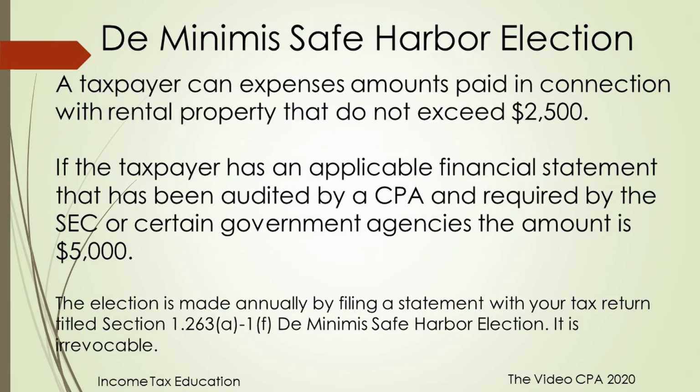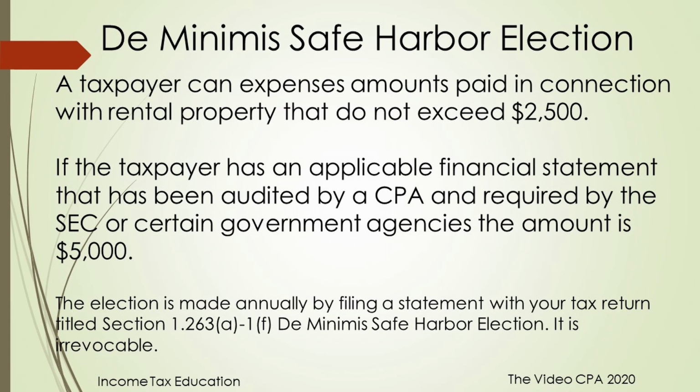Let's discuss what's called the de minimis safe harbor election. In the past, there were always questions by tax preparers as to what the threshold was for capitalization. For example, if you have an asset that cost $500, were you required to capitalize that by the IRS and depreciate it, or could you expense it in the period? Well, the de minimis safe harbor election has cleared that up a little bit, and basically what it says is if you can spend on rental property up to $2,500 a year. That includes improvements. It also includes personal tangible property.